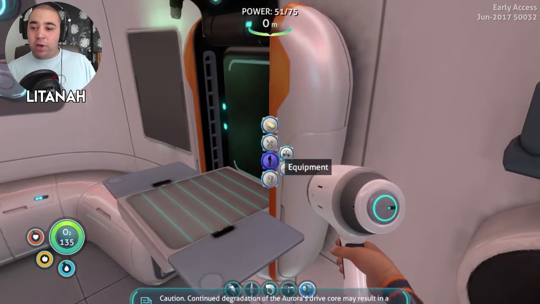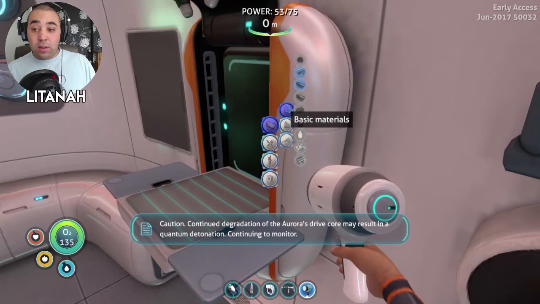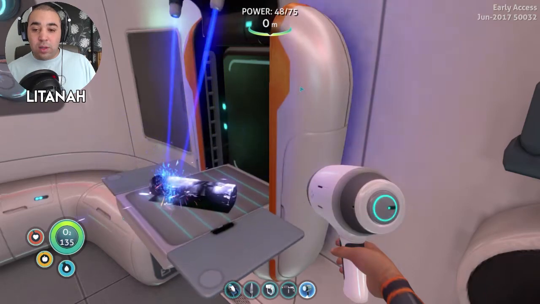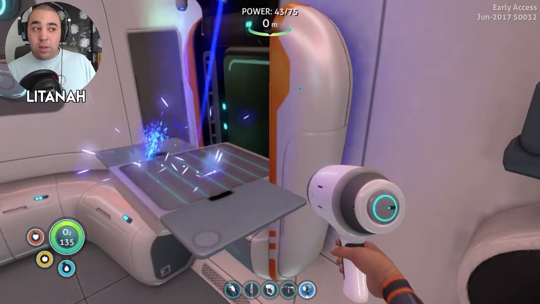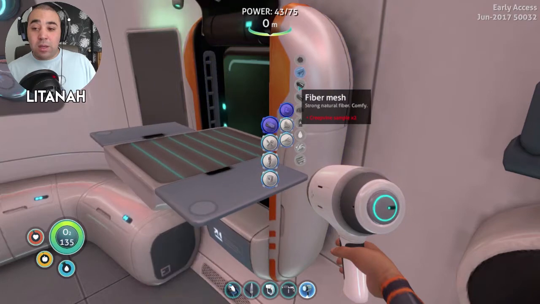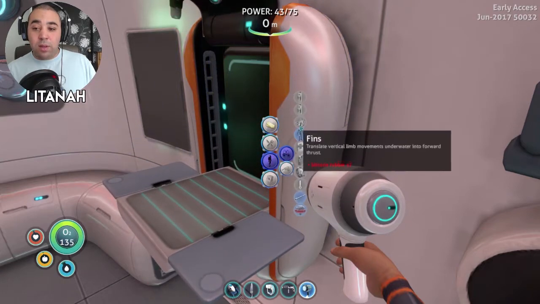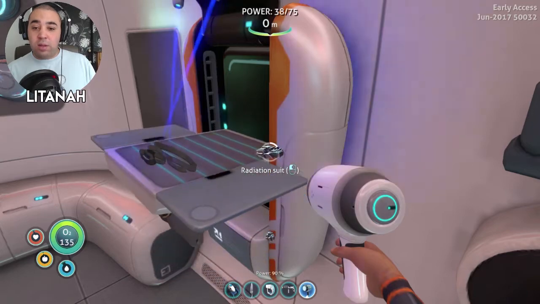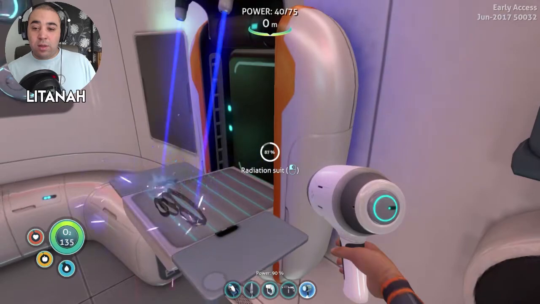Caution. Continued degradation of the Aurora's drive core may cause a quantum detonation. Calculating risk assessment. Death by malnourishment, 7%. By physical injury, 11%. By exposure to radioactive crash site materials, 19%.